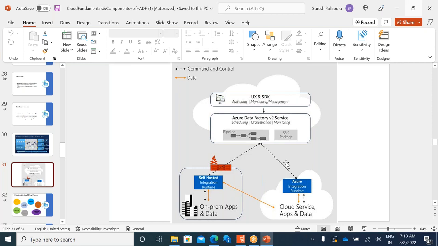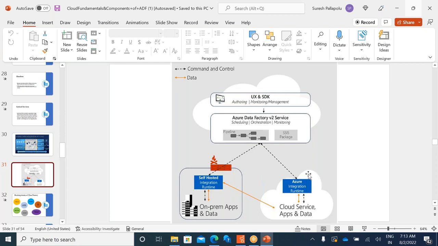For example, you have your laptop and you want to move some data to your friend's laptop. You need some network, right? So here also, when I want to move data from one place to another, if it is in a private network, right? You don't know your company's network, right? Your Infosys, it's their private network, right? So if you want to move data from here to here, you have to install one software, one executable file, that is SHIR, self-hosted integration runtime. I'll show you how exactly you need to install the self-hosted integration runtime and how exactly you need to move the data from the on-prem to the cloud.